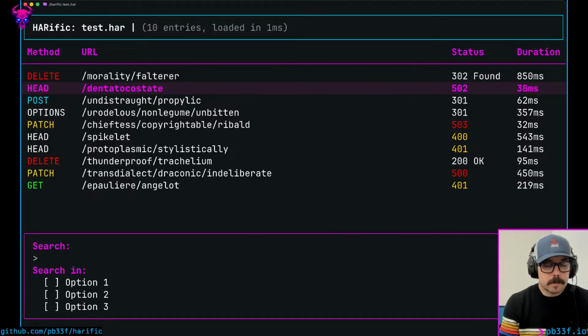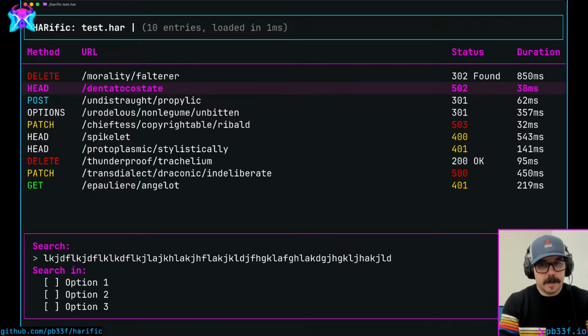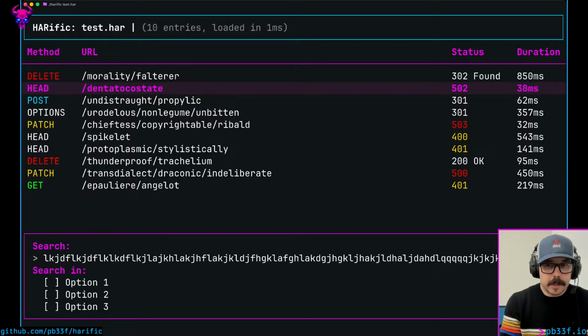Search. I'll search. What are we gonna do? Yep. Q. J, K, L, H. Ah, lovely. Tab.